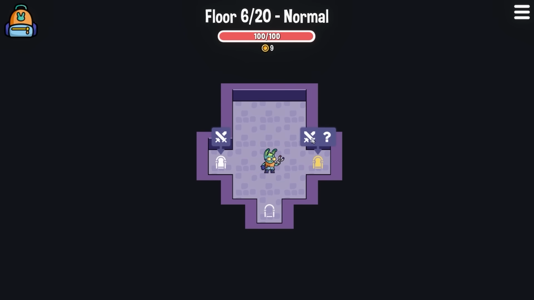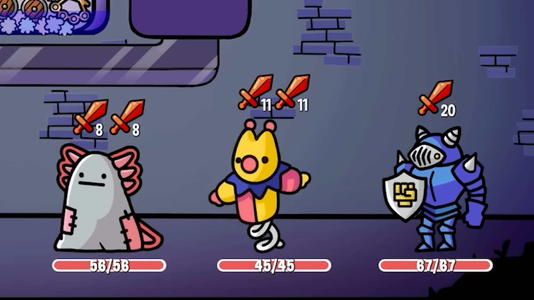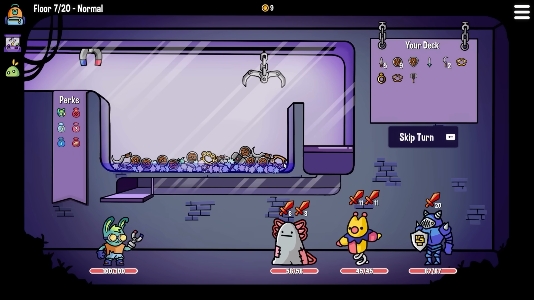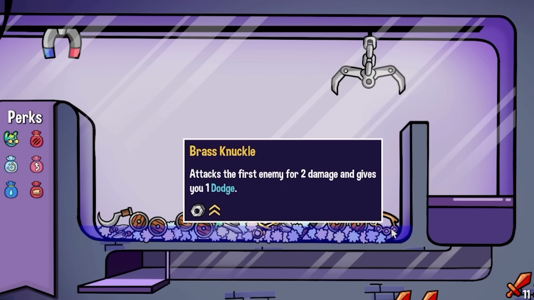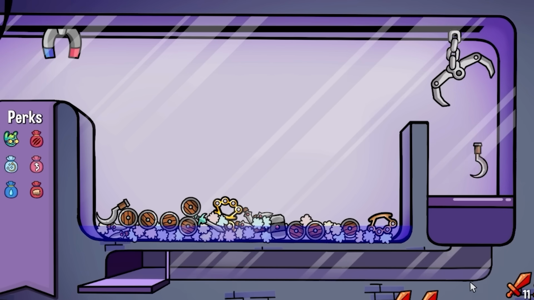Boosh. All right, then we got a hard fight here plus a mystery room. So we'll go that way. There's a lot of people that want to hurt me here. So I think we sort of need the brass knuckles. So if I go there, can... Oh, no, I missed him. We got a sickle. It will do double damage at least.